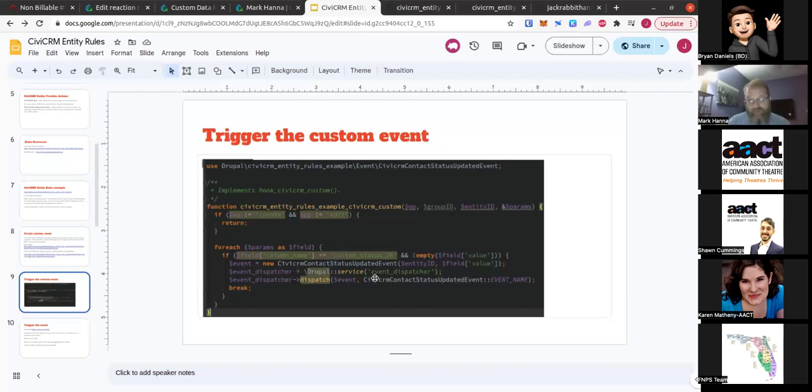So we've triggered that. We've instantiated the object. We've loaded our service. A service is kind of like, imagine you need some plumbing done, you go to the plumber. So it's like, I need some events dispatched, so I go to the event dispatcher and I dispatch the event. So easy enough. Now that's telling Rules, hey, I need to do something. I need to look around and find its conditions. I need to evaluate those conditions. I need to find the actions and I need to evaluate the actions.